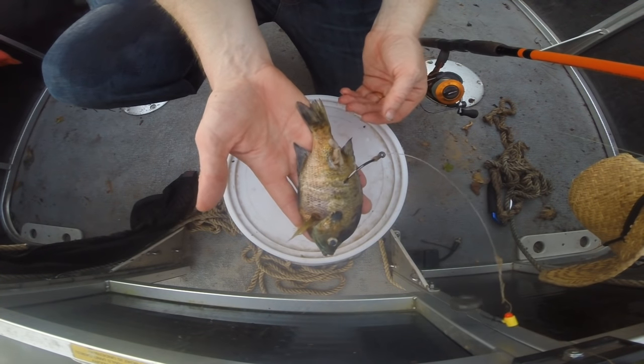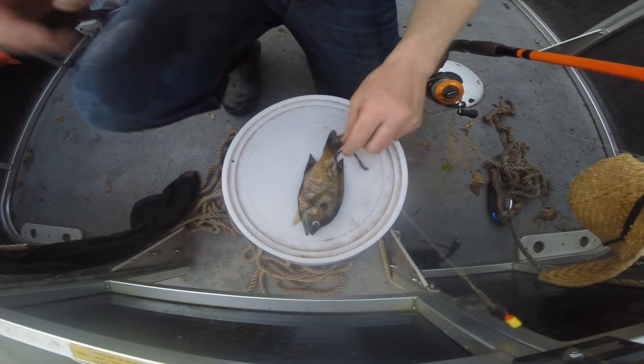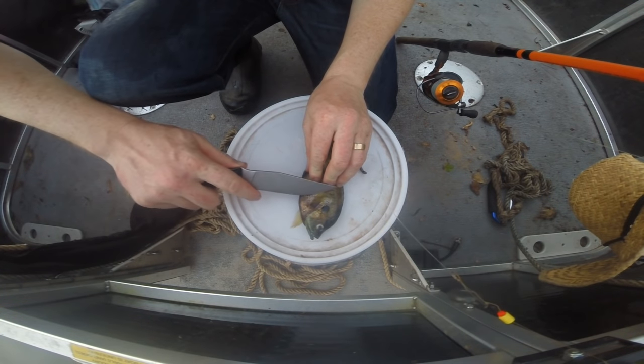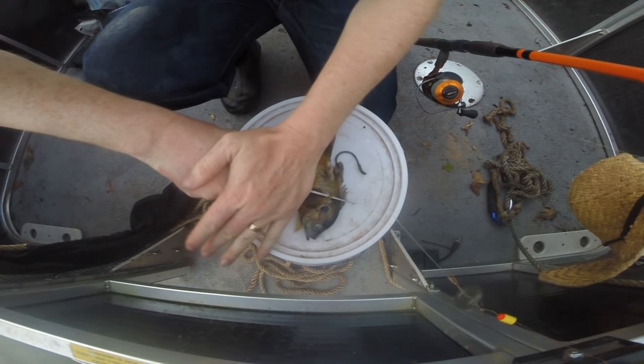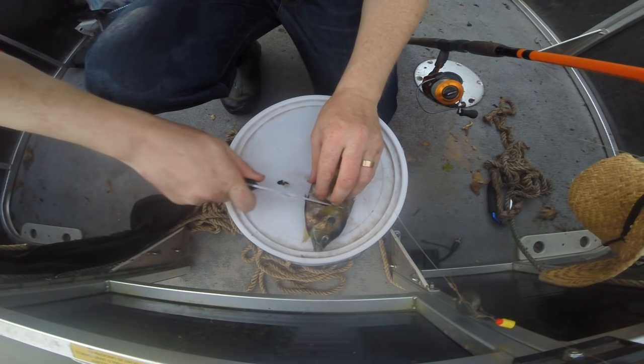When you're fishing with live bait, some of your bait's just gonna die. This one got hit twice by a catfish, and he didn't make it. So since he's dead, I'm gonna cut him in half. When I'm using dead bait, I prefer to use half a bluegill because the smaller pieces fit into the catfish's mouth easier, and that gives me a higher hookup percentage. So I just lose fewer fish using cut bait.